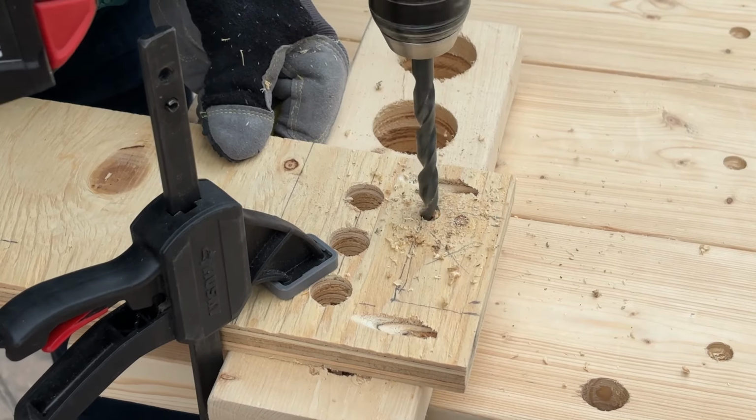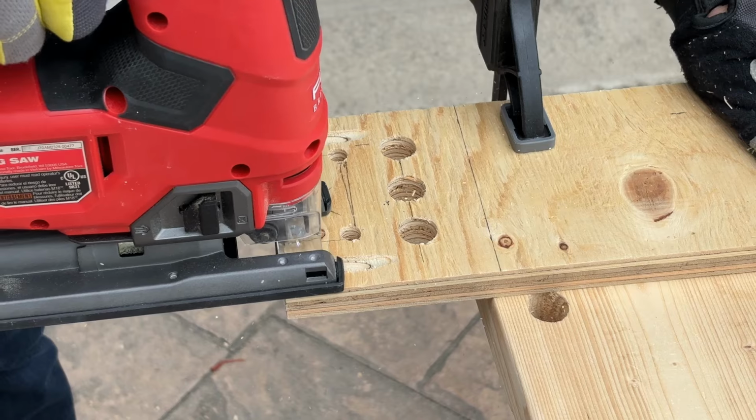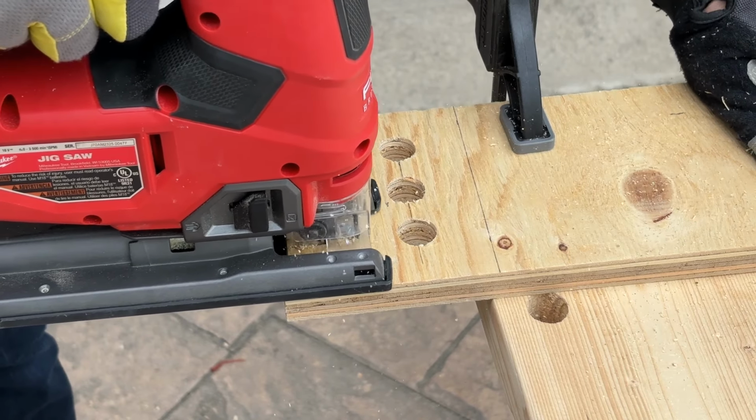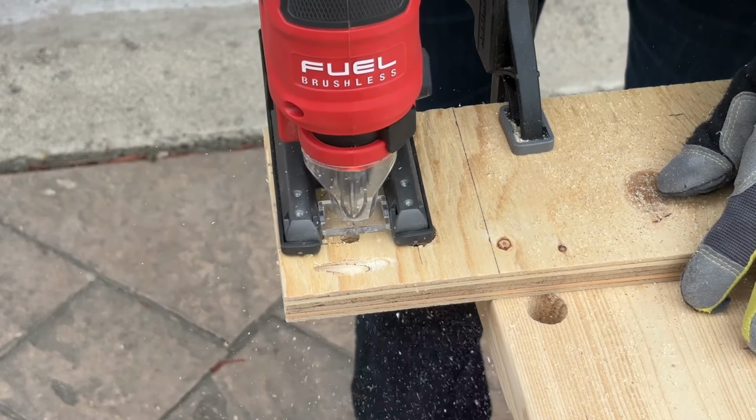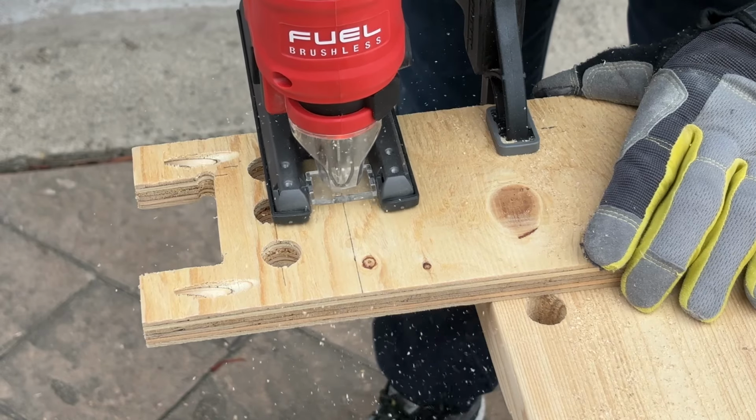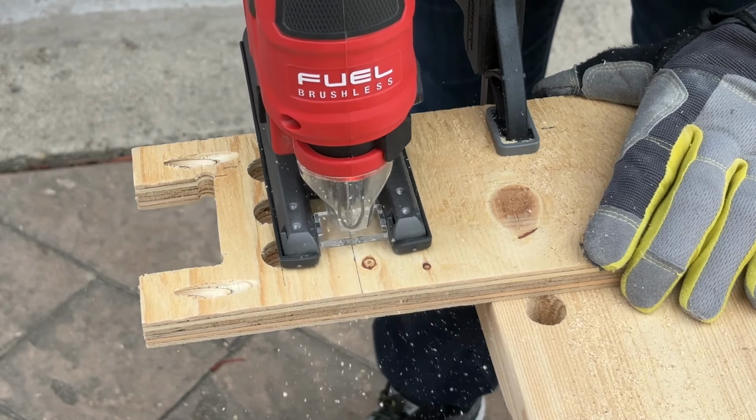Next, I drilled holes in the corner of the notch. I used my jigsaw to cut the straight sides of the notch, starting with each side and then the bottom of the notch from the 2 holes. Finally, I cut the hanger at the 4-inch line I had marked earlier.